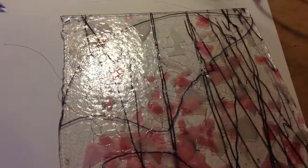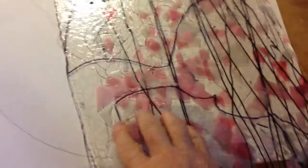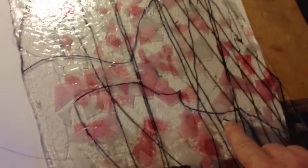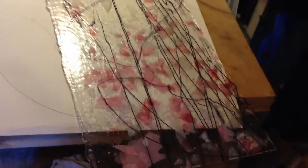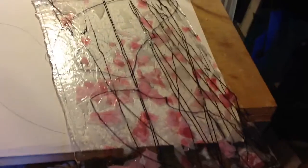One of the first things I have to do is trace out the pattern on the glass. For opaque glass, I actually use paper, but this is clear so I can trace out the pattern. We want to try to get the sticks going the same direction if we can. Sticks in the woods go all over the place, but the more uniform we can make it, the better.